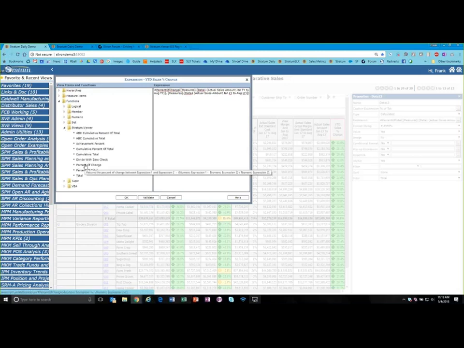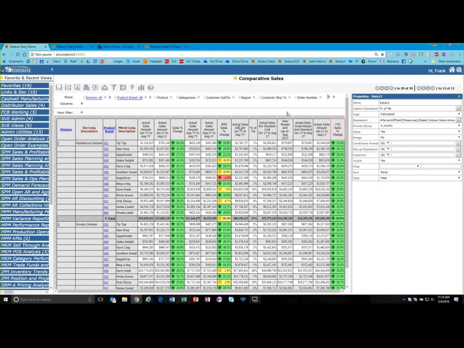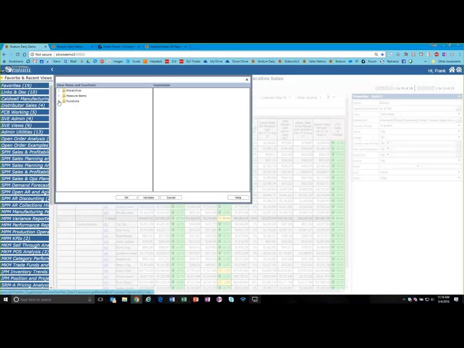I just went down and said, hey, give me percentage of change. What's cool about that is, by the way, there's a pop-up there that shows you what the calculation does. Not only does it do all the subtraction and the division for me automatically just by popping in those two things, it also does the divide by zero check for me. So that's all cool. That's all built in. So let's say, in addition, I wanted to see the achievement percentage of this year versus last year. So let's go ahead and insert a calculated measure again. And I'm going to use a different function.